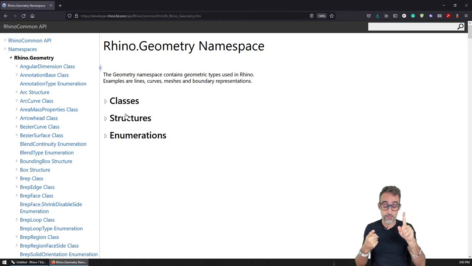That was structures versus classes in the C# programming language and with specific applications here in the world of RhinoCommon within Grasshopper. Okay, keep those in mind for your complex C# workflows. Okay, let's move on to the next topic in this series.